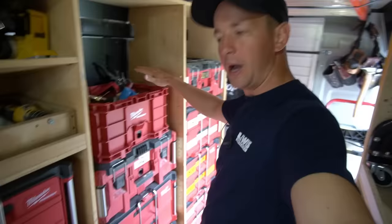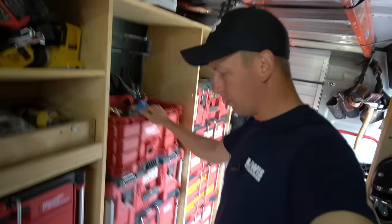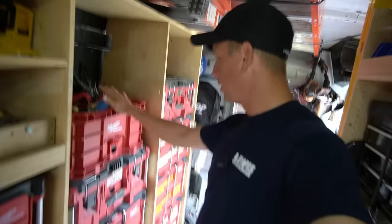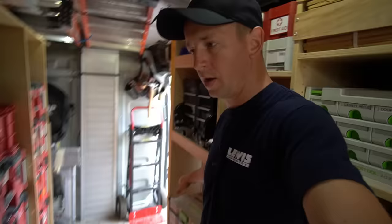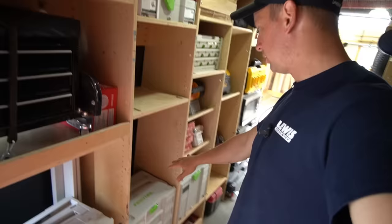So I'll show you a little bit how these are in place and don't move around in transit. It was pretty cool what I came up with for that. But so rolling units here, rolling units here. And then as we come down around to the other side, here I've got my one remaining stack of Festool stuff that is on their Sysroll cart. And again, we've got the wheel well issue here, so nothing on wheels in this area.